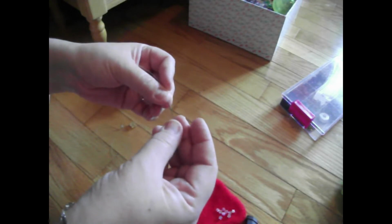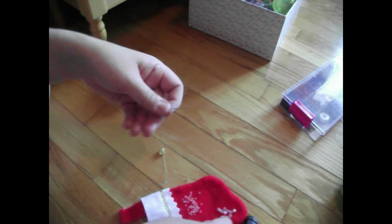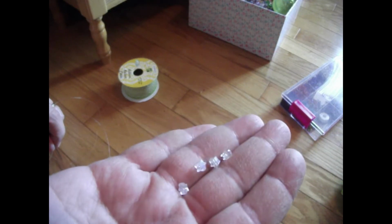You use some little tiny white beads, I don't know if you can see those, for making the tail end to make it look like a stream or like the tail end of a star as it's shooting across the sky. Oops, dropped it. And you just run it through on each side. This bead's being uncooperative for some reason. And you do that to each string. You run the beads along it. Now, I'm using little white beads, but you can use little star beads too. I don't know if you can see that. They're very small. But I'm using little tiny white ones instead.